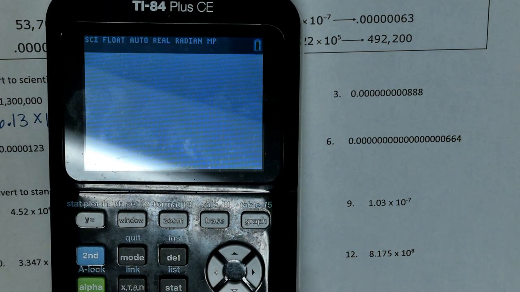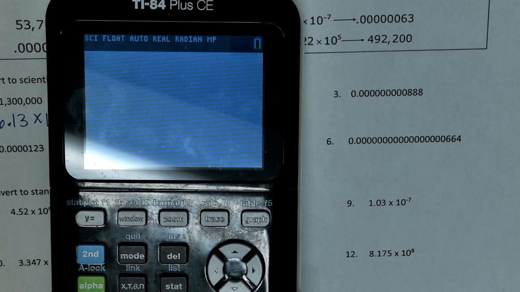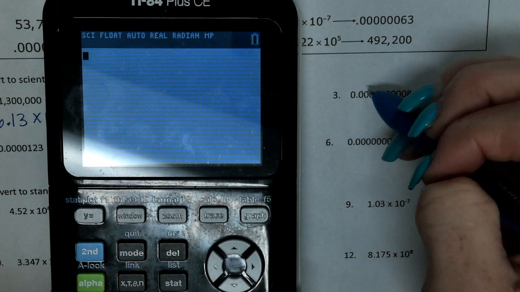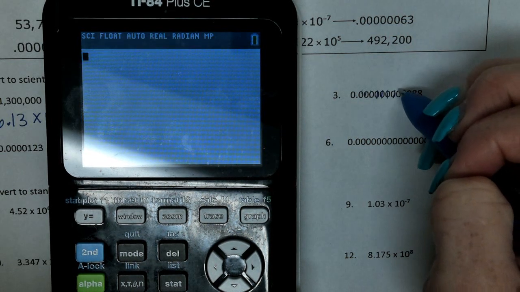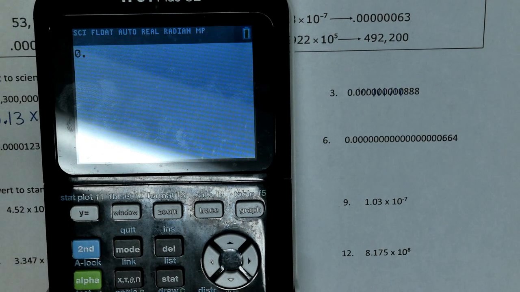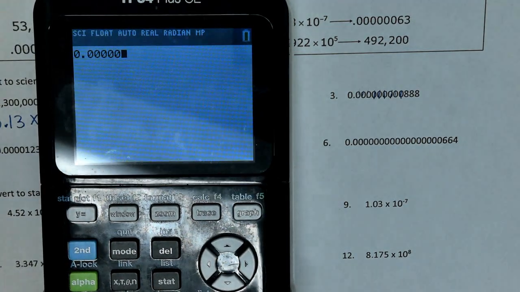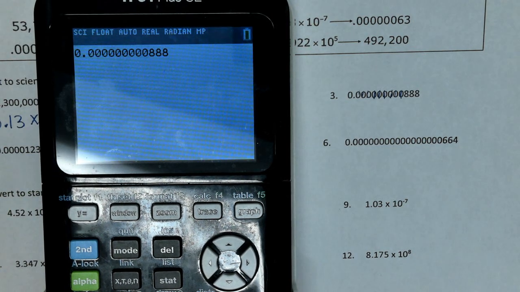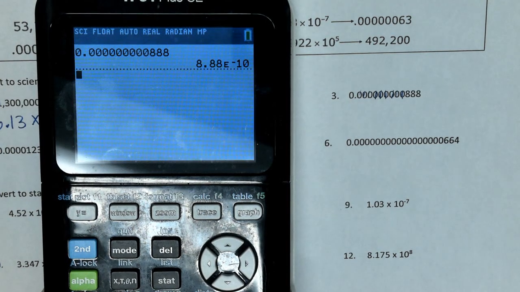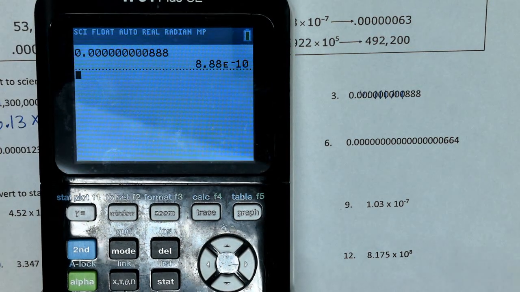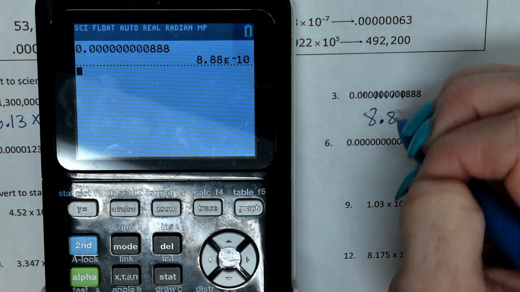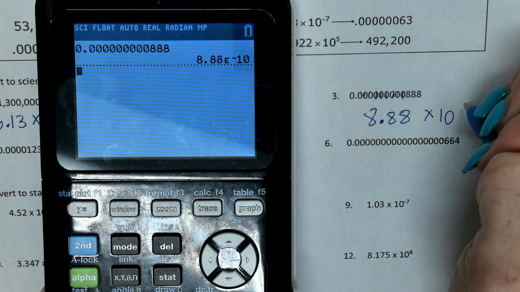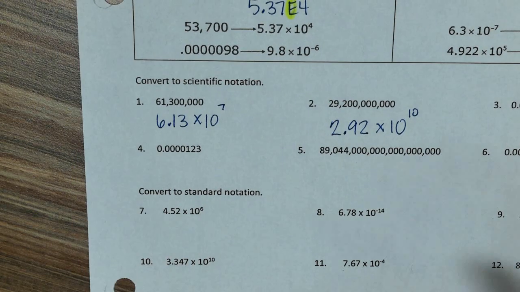Now on this one, I personally, because I'm kind of old and my vision's not as great, I would count the zeros. I would go like this. It's 0.1, 2, 3, 4, 5, 6, 7, 8, 9 zeros. So 0 point and then 9 zeros. Because the biggest mistake I see students make is they get in a hurry and they just don't count the zeros correctly. And there's my answer. So how would I write this? 8.88 times 10 with an exponent of -10. All right, let's go do the next one.